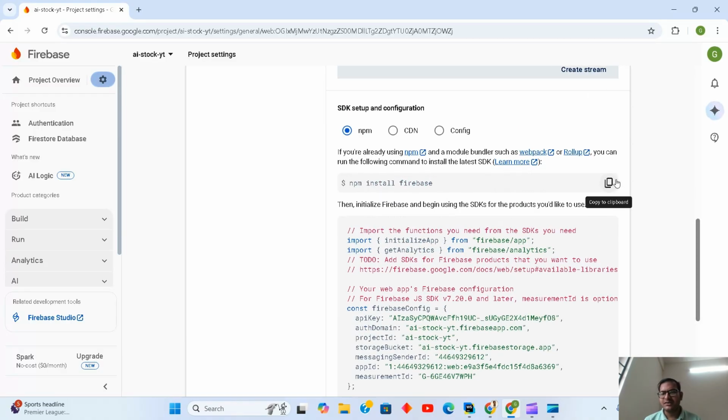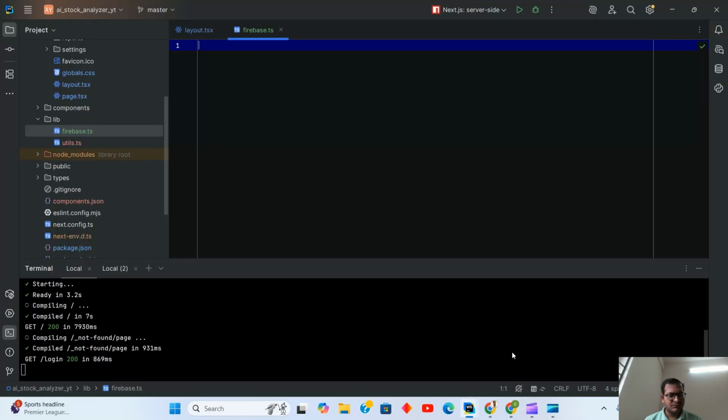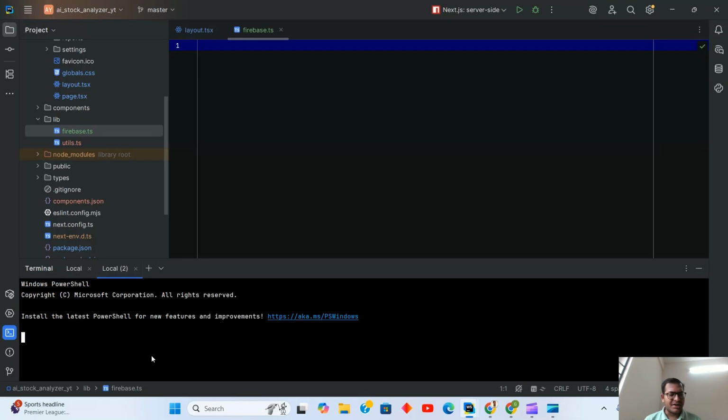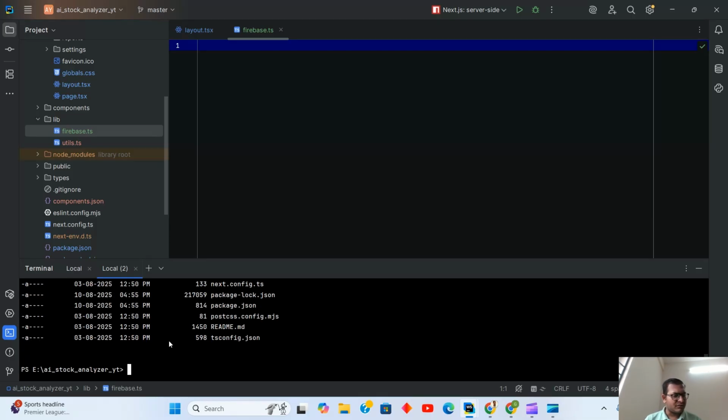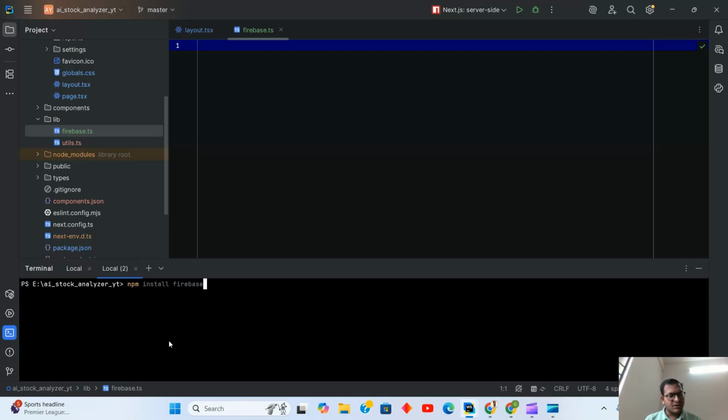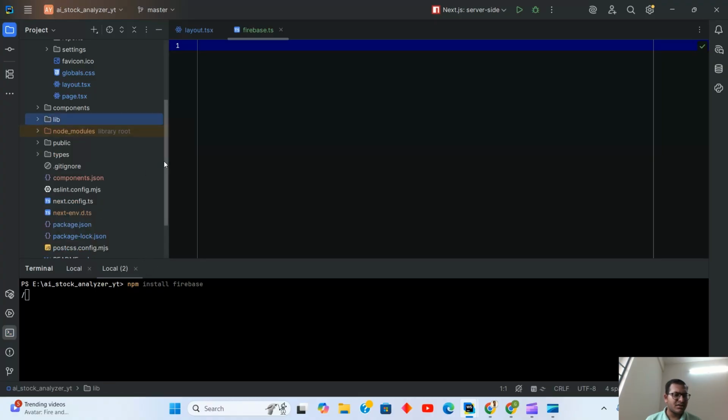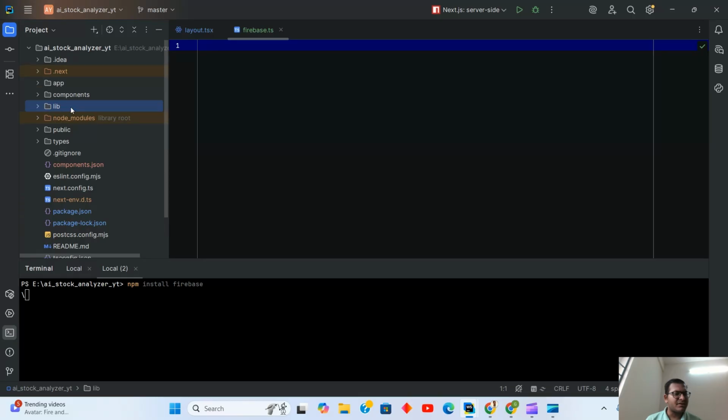So first we need to install Firebase, and I have a second terminal already opened. So let me just check. Yeah. Copy it and run it. It will install Firebase, all its libraries, all the functions which you need to access Firebase data store or Firebase authentication. We can also start working on the environment file. Let's give it some time to get installed.